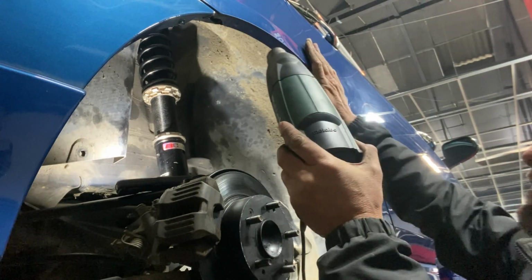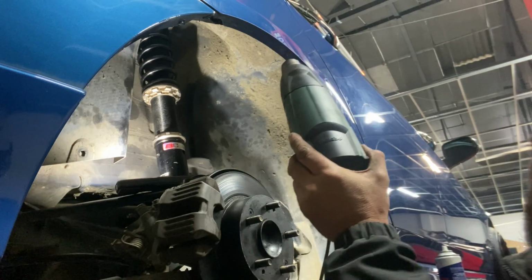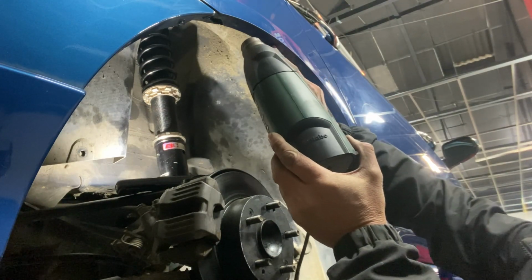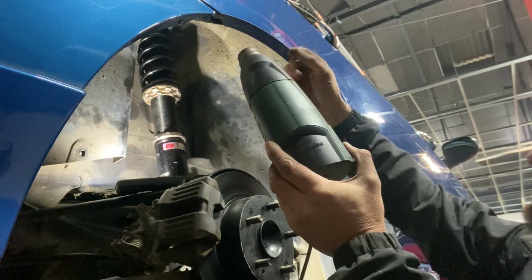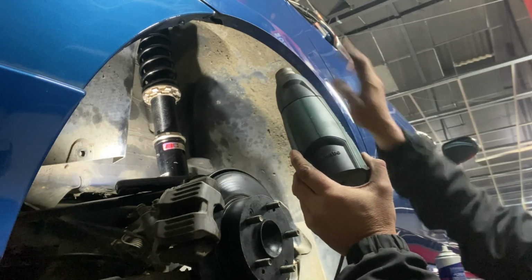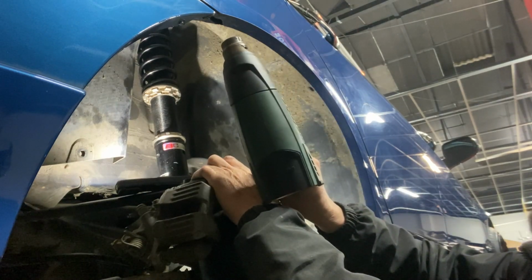So I want to get this metal nice and warm, like warm to the touch. Too hot and the paint will blister, we don't want that. But it needs to be quite warm to allow the metal to stretch. You can appreciate it's seam welded here, spot welded, 2 layers. When you pull them up, it has to stretch quite a substantial amount to fold up nice and neat, and the warmer the metal is, the easier it's going to want to stretch up there.